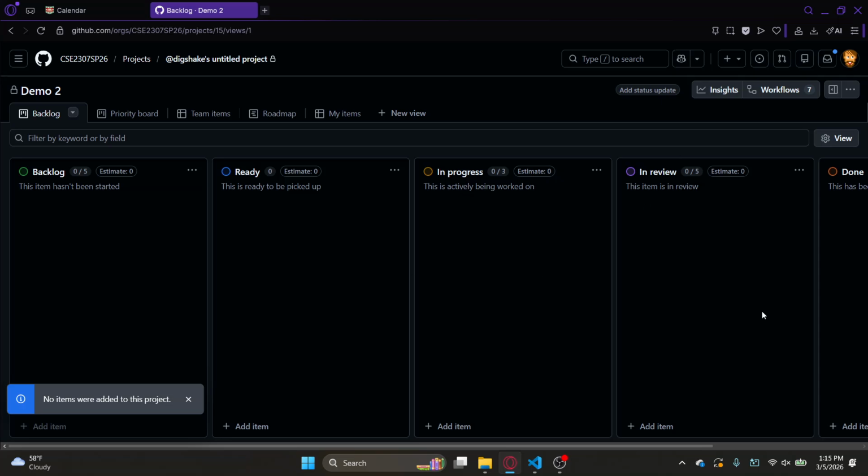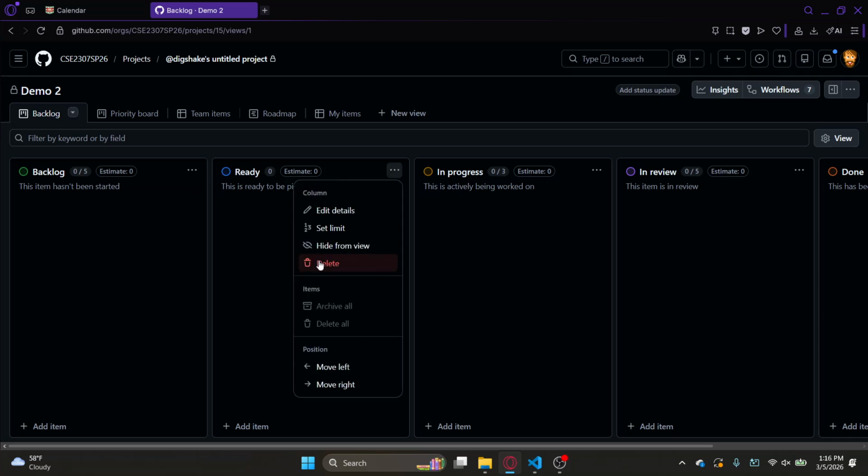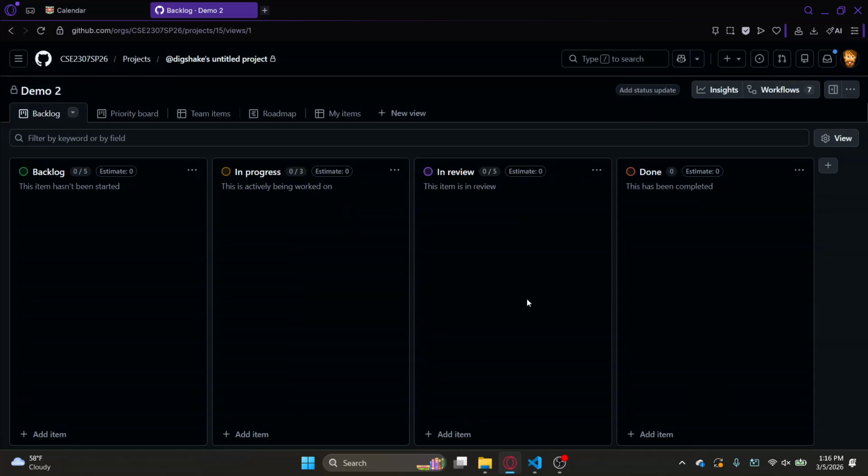These columns are called lanes. And each of these lanes will have a certain amount of tasks in it that specifies what phase that task is in. So if it hasn't been started yet, it'll be over here in the backlog. If somebody's currently working on it, it'll be in progress. There'll be a review phase after the pull request is made, and then finally it'll be done. I typically don't use this ready lane and just delete it. But you can use it if you want to. Again, there's definitely flexibility, room for you to have your own opinions and goals.